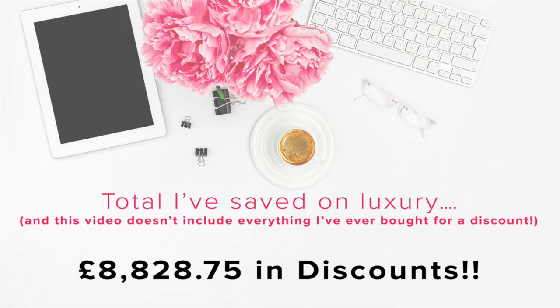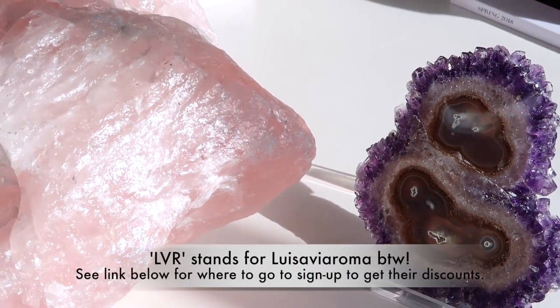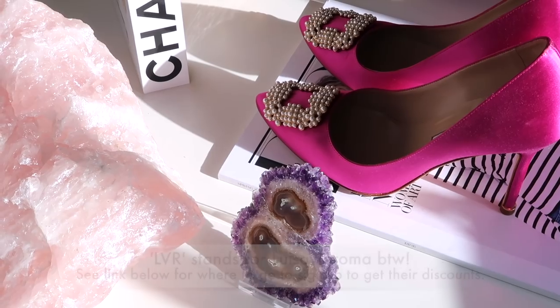This is the total amount I've ever saved to date on all of this stuff, and it makes me feel so good. Also, one of the really good things is very often when I buy things I will sell them after I use them, and use the money to buy the next thing I want. When you buy something at a discount, it gives you room when it comes to margin — if the person you're selling to wants a discount and you've bought it for a discount, it gives you room to play with. I've linked to everything below including the ShopTagger app. Remember, if you are planning on buying anything for Cyber Weekend or there's anything you think you want, create a wishlist — it's going to help you so much.